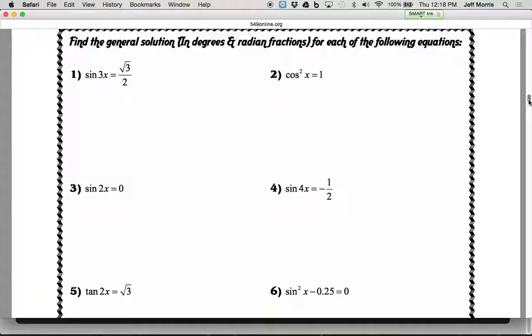Okay? So let's take a look at sine 3x is equal to root 3 over 2. And the best way to explain this is always start with a graph. I want you to think about this. And you don't have to write this. You can if you want. It definitely helps. I want you to think about one rotation, which would be from 0 to what? 0 to 2 pi. But if I'm going to think about sine 3x over one rotation, you need to understand sine 3x has a period change. What is the period for sine 3x? 2 pi over 3. So you need to, first of all, deal with the 2 pi over 3 period.